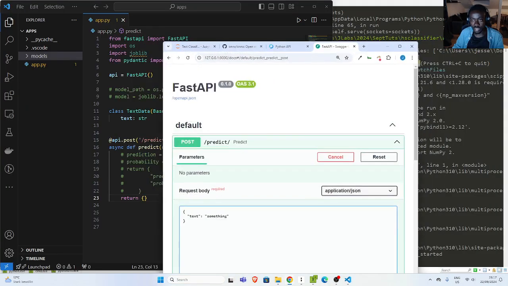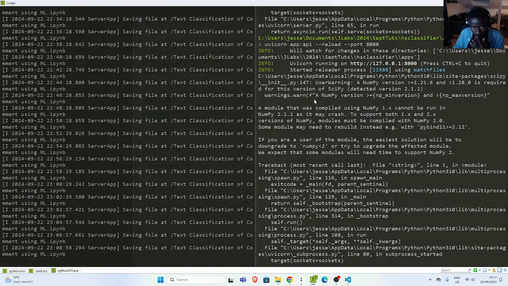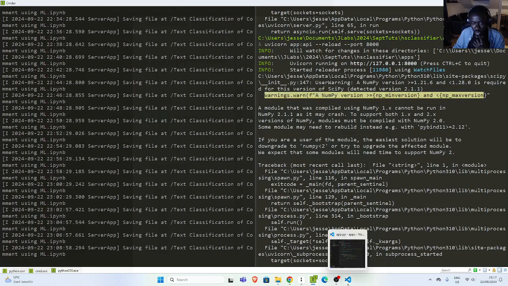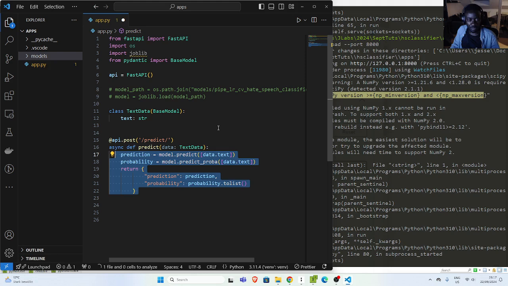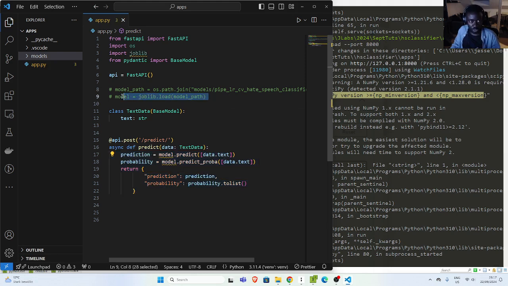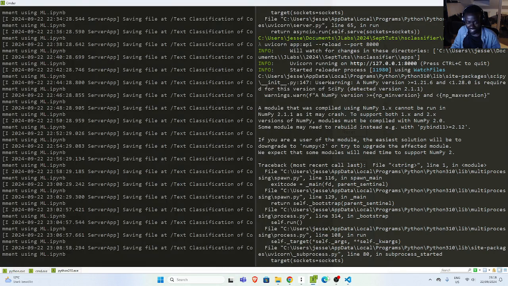But as you can see, we have built a model on the same system, but because of a NumPy version, it's not able to show the result, right? So that's why sometimes when you're building an application, you should always ensure to use the right library. Because we use pickle, it is failing, right?